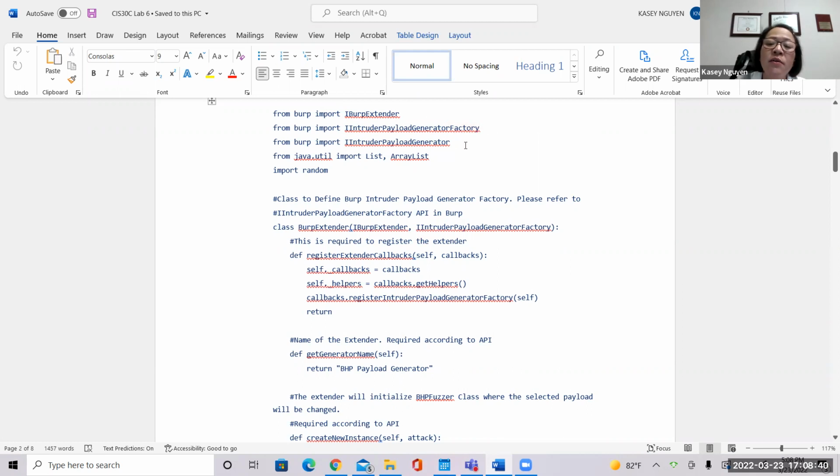Then it's going to generate payloads. So these two are going to be for the Intruder payload, and we would use those payloads for our attack surface. Then because things are written in Java, we have to use Java utility, and we want to use List and ArrayList. In Python, list, or in Java, ArrayList is different than list. It's very similar to a Python list. It is a container, but it is not as rigid as an array. It is a dynamic array container. So that's why we would include the library for that here. And then here, that's going to be random, for the random library.